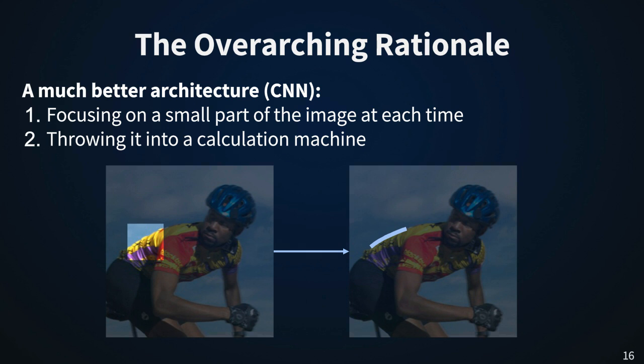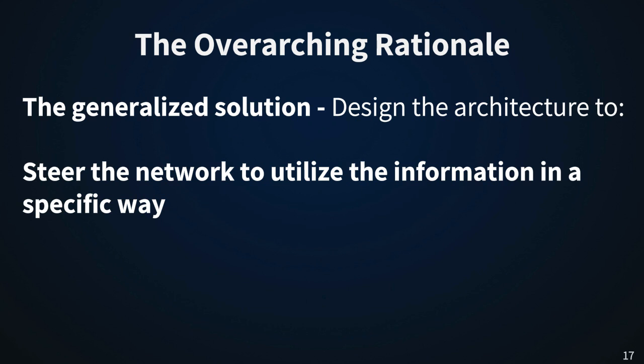So to say it in a very general sense, the essence of the design of neural network architectures is to steer the neural network to utilize the information in a very specific way and in a much more narrowed down way to simplify the problem that you're giving the neural network to solve, using considerations that only us as humans can understand are the correct simplifications that we can give the neural network to solve.